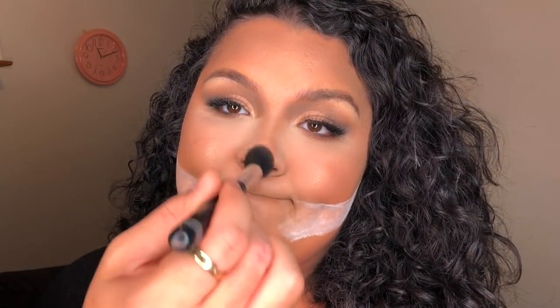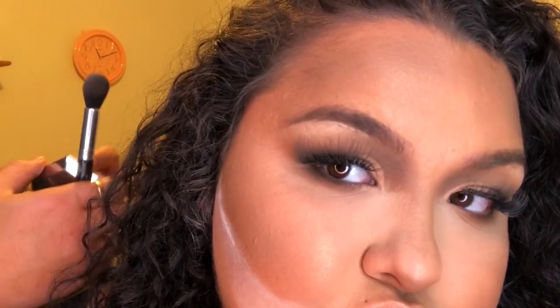See, we just kind of went overboard with this highlight, but it's fine because you can go overboard with the highlight if it's something that matches your skin tone. So you see how natural and glowy that is?